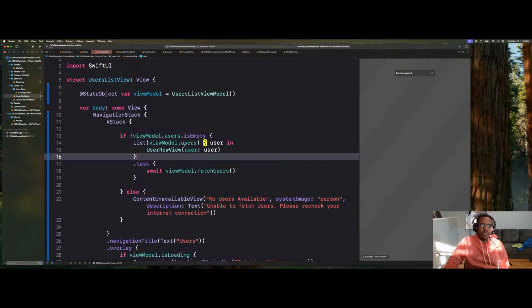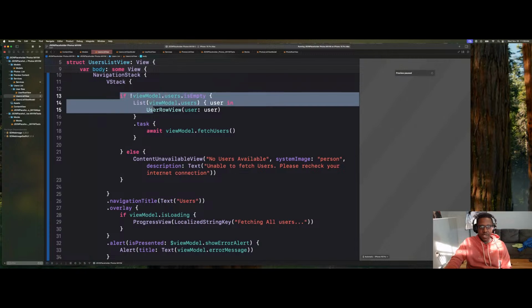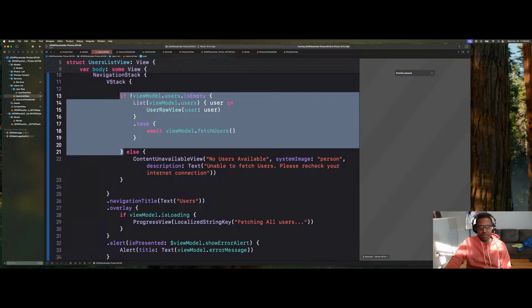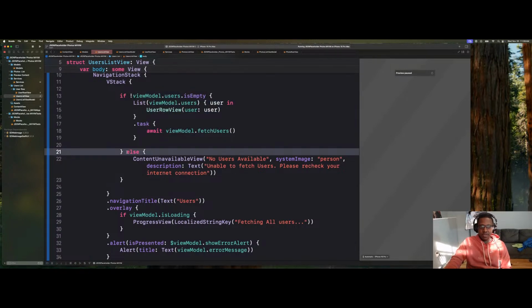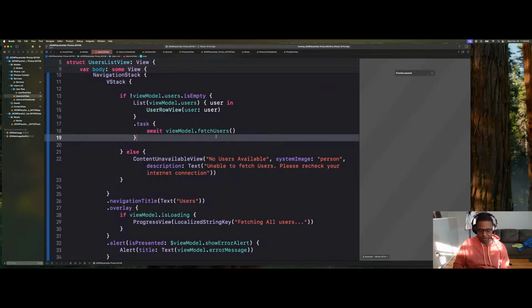All right. So now we will basically say if we have data for users, we will show the list. If not, we're going to show a content unavailable view, just to give the user some more detail on what might be happening.